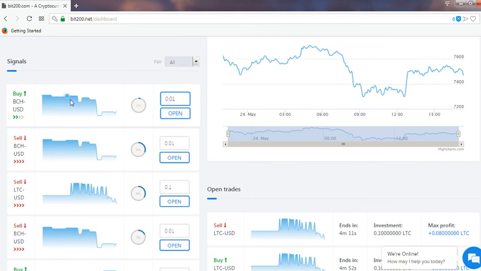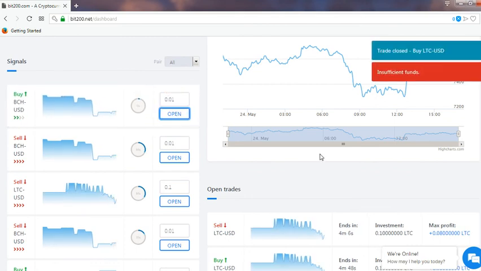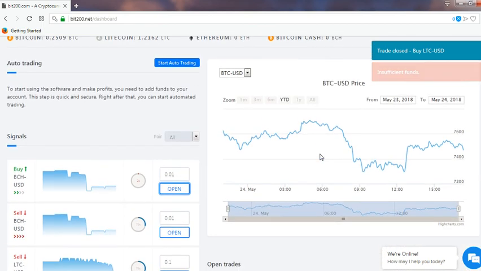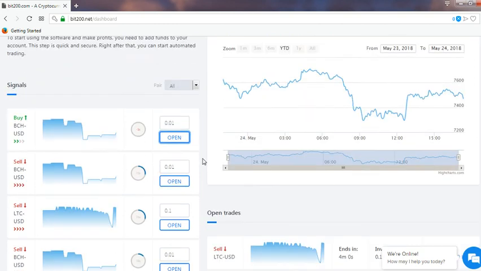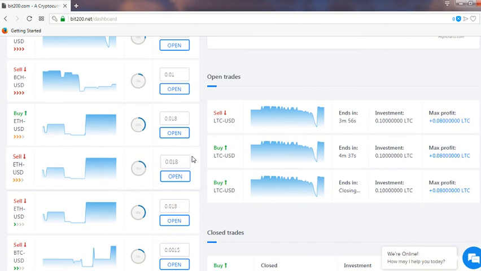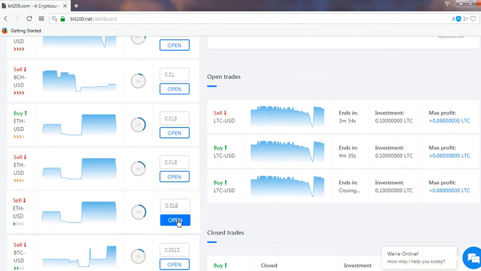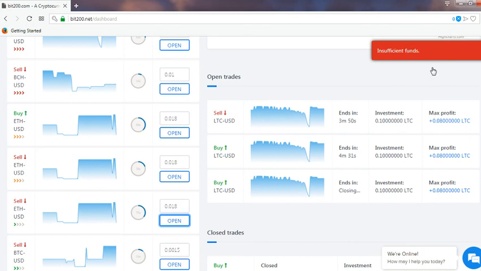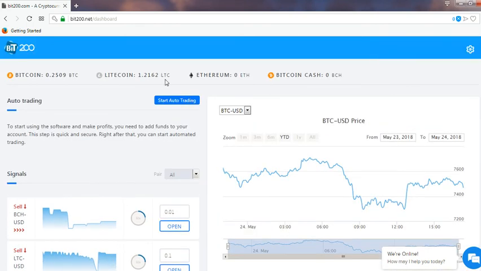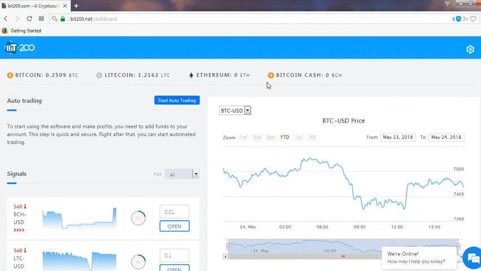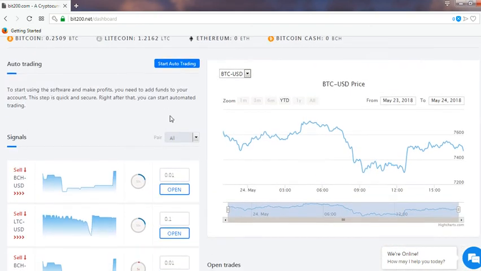And once again, I'm clicking open. Oh, it showed me that at this particular moment, I had a couple of trades open, so let me check it out. Okay, Ethereum USD. And once again, I cannot trade this because I do not have the Ethereum on my balance. So what I can trade is Bitcoin and Litecoin.